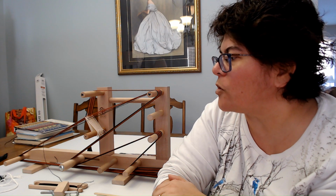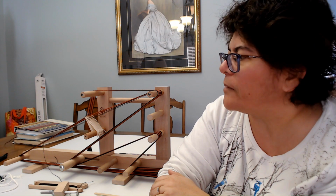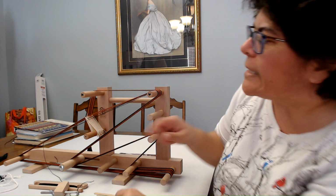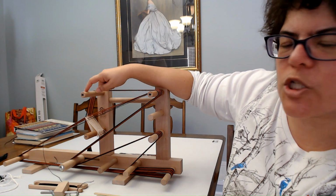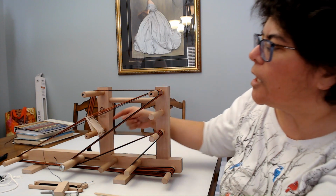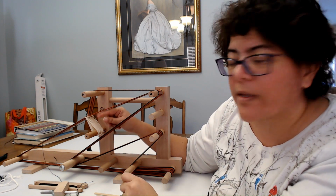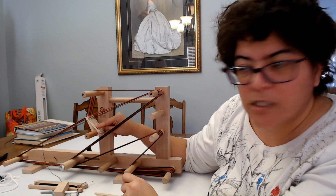Okay. So let me reorient the camera, and we're going to take a look at the strap that I'm doing right now. Actually, you know what, before I do that, let me show you what you're doing. So when you do warp, and I will show you a proper video, you're going to take one strand, it's going to go over this peg here, which is the heddle peg, okay? These here are the heddles. If you use a proper floor or table loom, usually your heddles are metal. They might be made of Texcloth, for example, because they hold on to the thread. That's what the thread basically goes through. And I'll show you how to make these as well, okay?